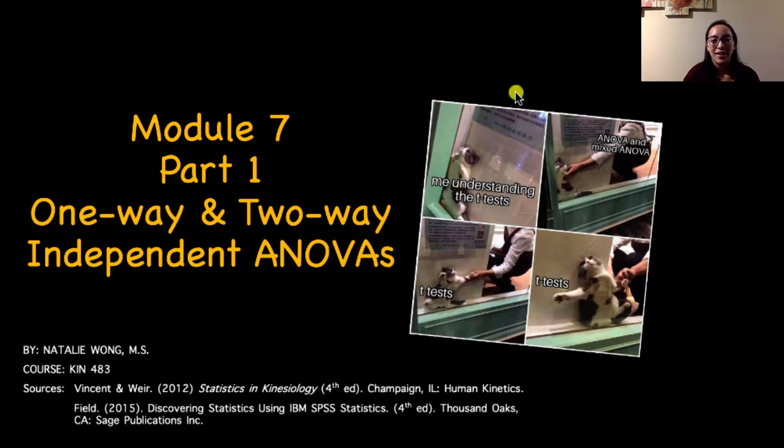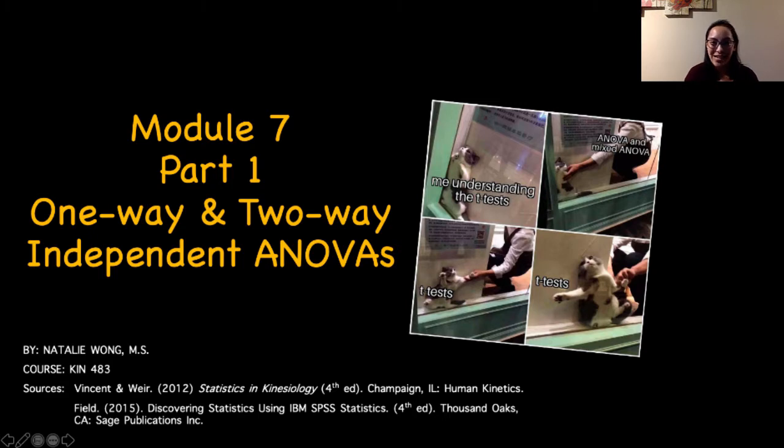But I thought that this meme was really funny because ANOVAs are just building on t-tests. So you understanding t-tests is like you and a cat, as a cat in a corner, and then we add in ANOVAs, and then you're just like, no, t-tests. Anyways, hopefully you got a laugh out of that.